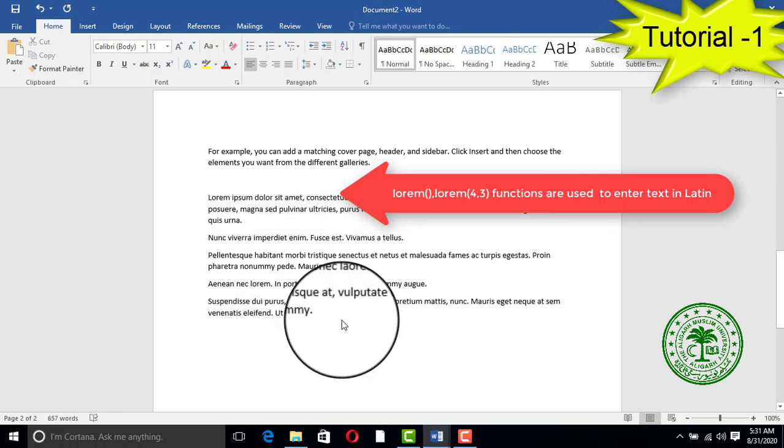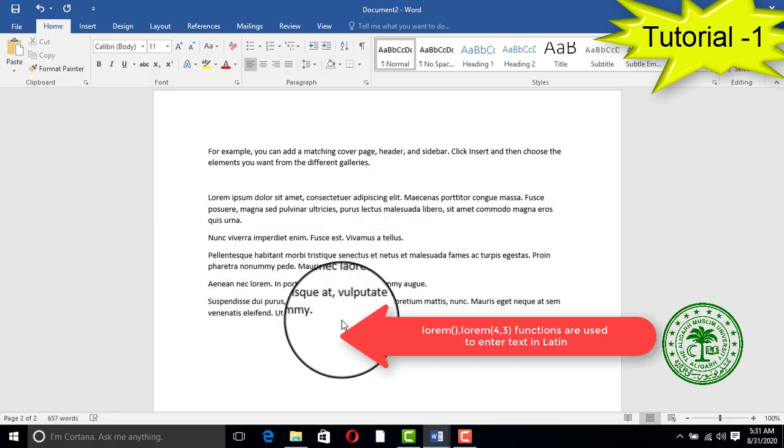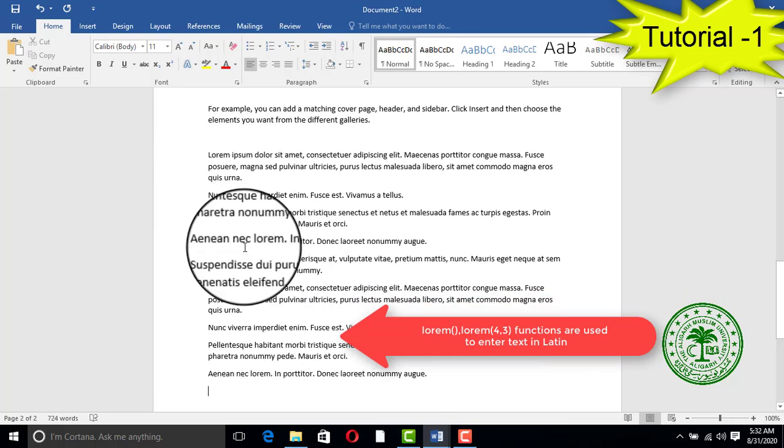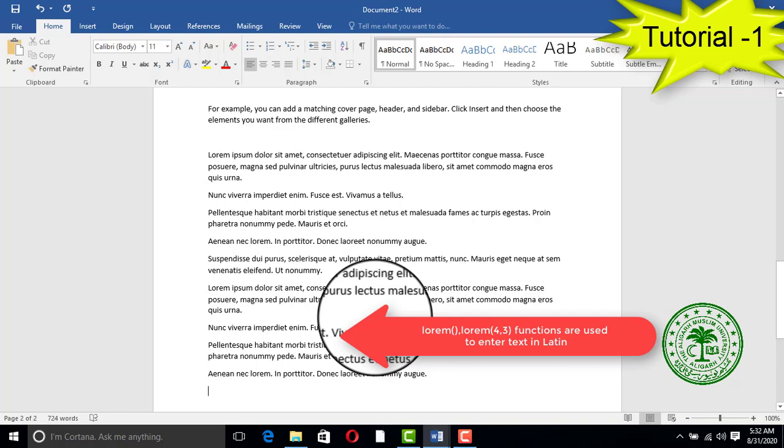Okay, the same applies with the values. =lorem(4,3). So 4 paragraphs and 3 sentences in each paragraph. So here you can see that the 4 paragraphs are included and 3 sentences are included in each paragraph. So this is the simple way through which you can include the sample text.